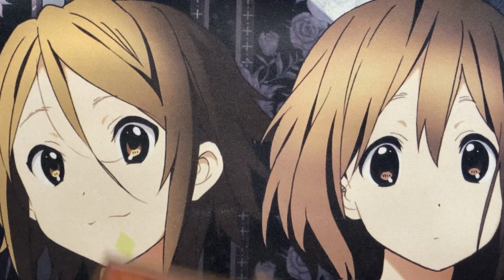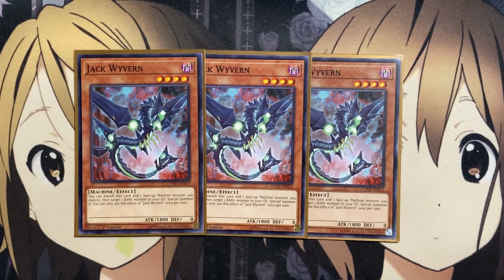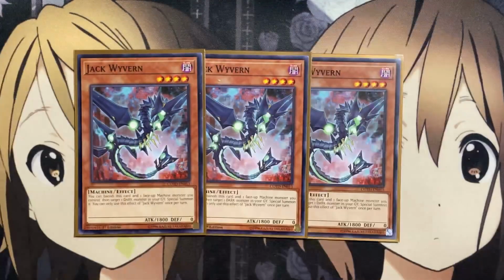And then also 3 copies of Jack Wyvern. You can banish this card and 1 face-up machine monster you control, then target 1 dark monster in your graveyard, special summon it. You can use this effect of Jack Wyvern once per turn. So the cards we mentioned already, including Blowback Dragon, Barrel Dragon, and Desperado Barrel Dragon, are all dark monsters.